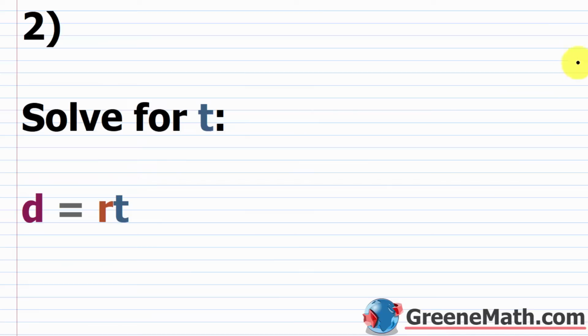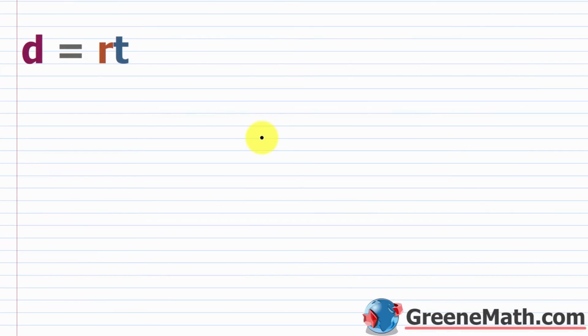All right, let's look at problem number 2. We're asked to solve for t. And that t there is actually standing for time. This is a formula you may know from solving motion word problems. We're going to get to this in the next section, where distance is equal to the rate of speed times the amount of time traveled. So t is for time traveled. So I'm just going to solve for t.